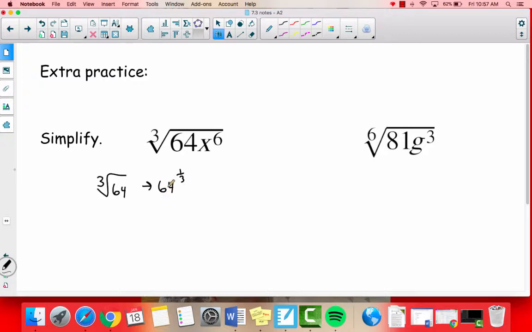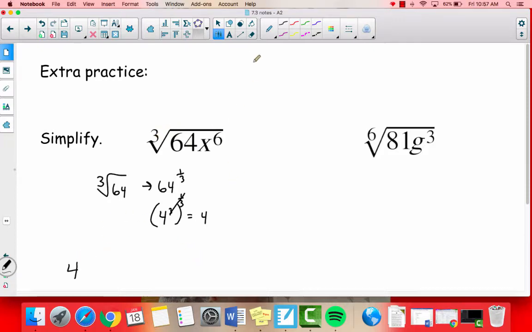However, remember, we want to try to get our index to cancel out. So you want to think about, can you take something to the 3rd power to get you 64? Well, in this case, you can. 4 to the 3rd is the same as 64, and I have it to the 1/3 power. So because I was able to change my base, it allowed me to cancel out my exponents much nicer. So 3 and 1/3 cancel out, and that's just going to leave me with a 4. Okay, so we're going to have a 4 in our final answer.